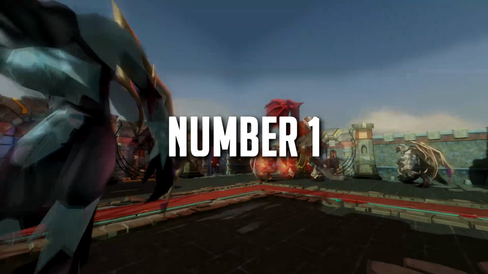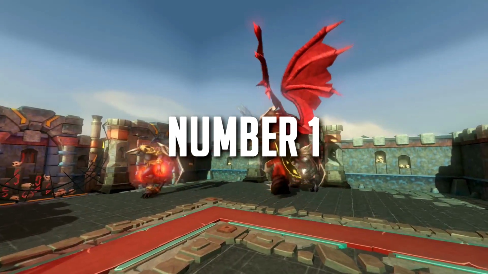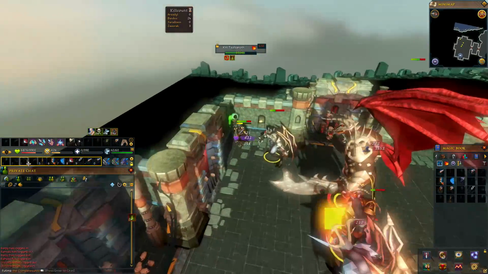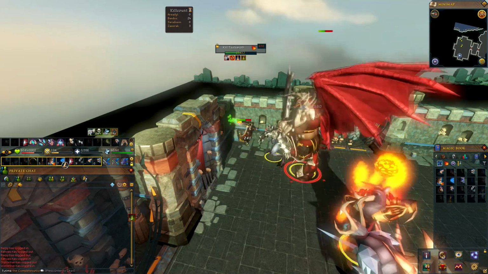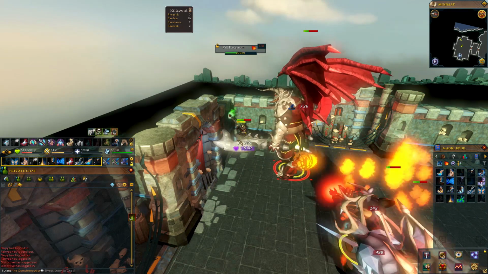At number 1 we have Zamorak, also known as Krill, which is a boss you can actually AFK at around mid-level stats if you have the right items. Now Zamorak is just an amazing boss. I do have an AFK guide on my channel which is kind of focused on mid to high level players, but if you're a low level player that's getting into bossing, you can still use the guide somewhat. I might make a lower level guide in the future, without the AFKing part in it of course.